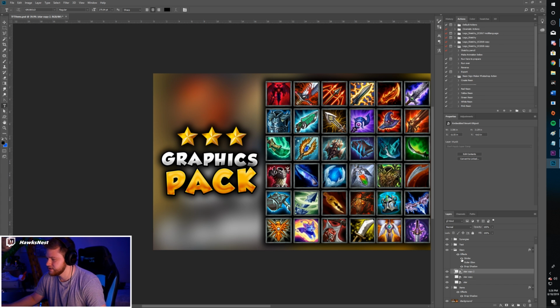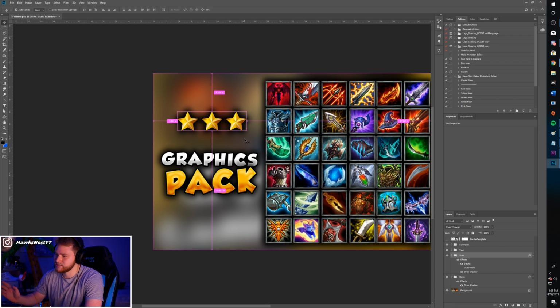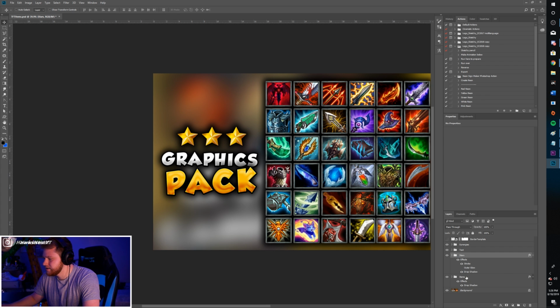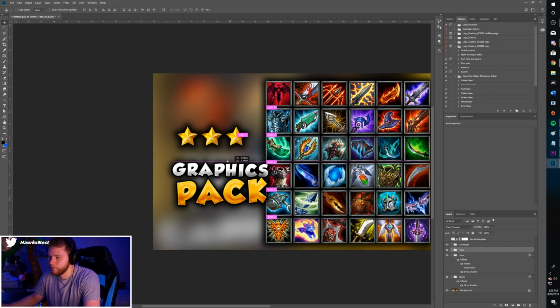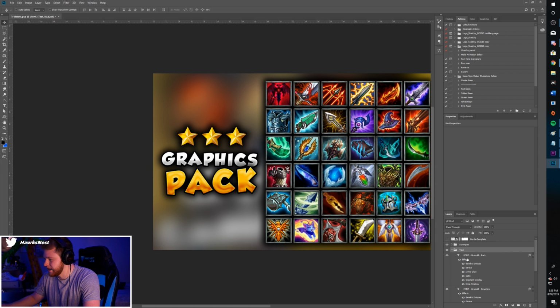You can also add other things. Again, I'm gonna have a stroke on it just because I have a stroke on the text, to match it a little bit. But yeah, so that's the stars. If you want to move them around, what you can do is press V and you just drag them and they'll move. It's a little bit laggy because I'm recording. Same applies to the text. The text file, you can move it around, goes wherever. If you want to move the individual elements, all you do is go into text and then move the individual elements.